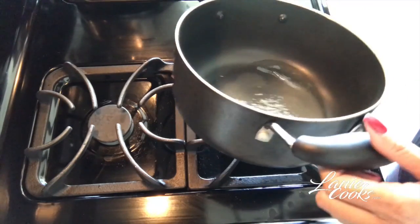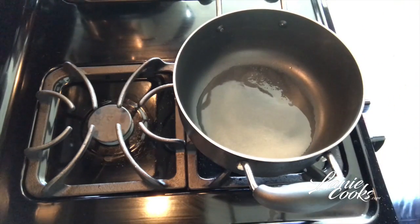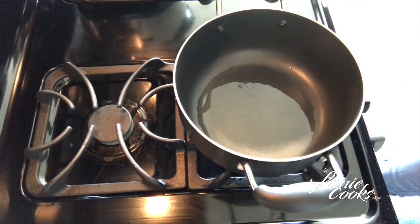You can also smell it when the sugar starts browning. I can smell it already, but I'm going to let it brown a little bit more. Alright, so my sugar is looking nice and brown. I'm going to go ahead and add my fish to the pot here. Be careful when adding the fish, as always, especially when you're dealing with hot grease.